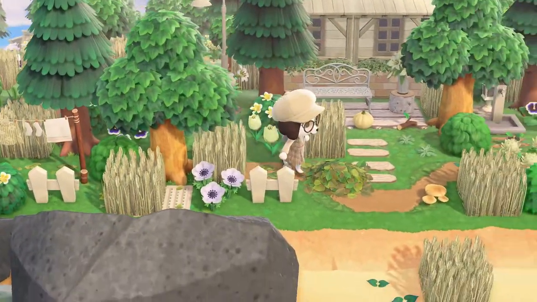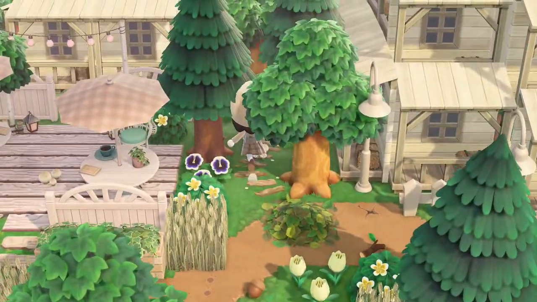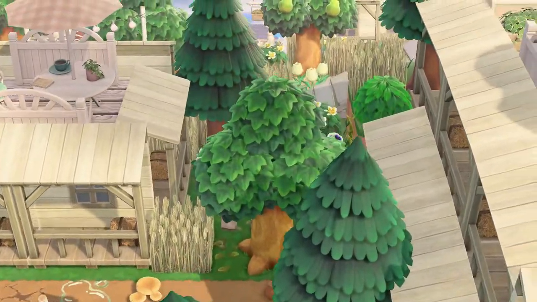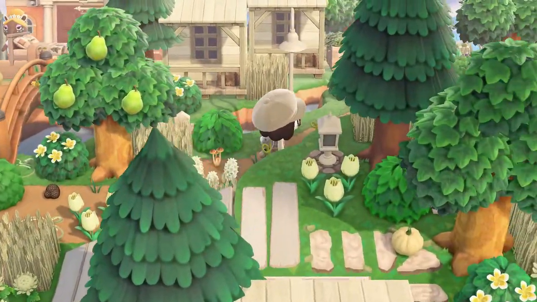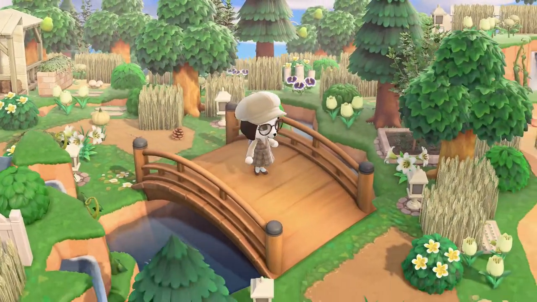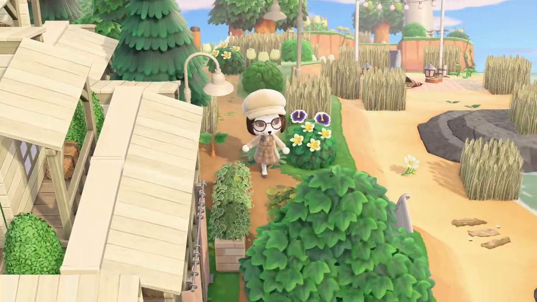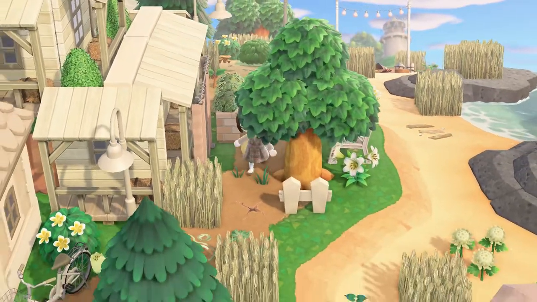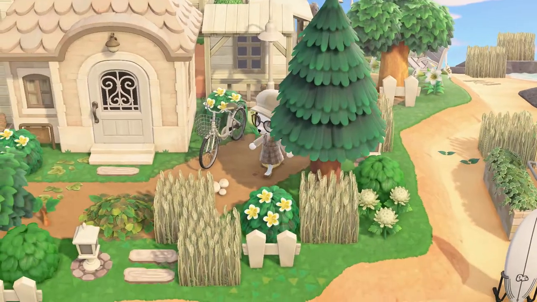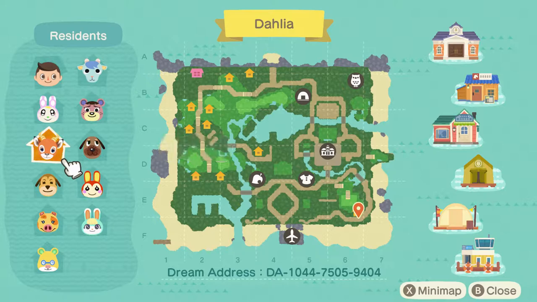Oh, and there's the airport right there. We'll sneak back up over here. Let's see. There we go. There's the bridge. And this leads us right down next to the beach there. Oh my goodness. Alright, I'm just gonna check the map real quick, make sure that we did not miss anything. I think we did. I think we totally did.